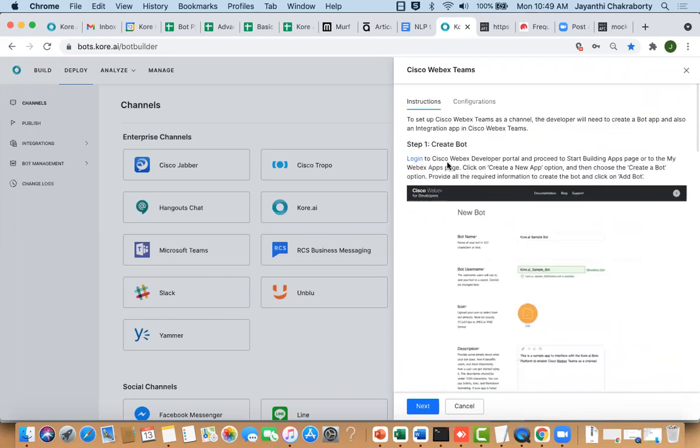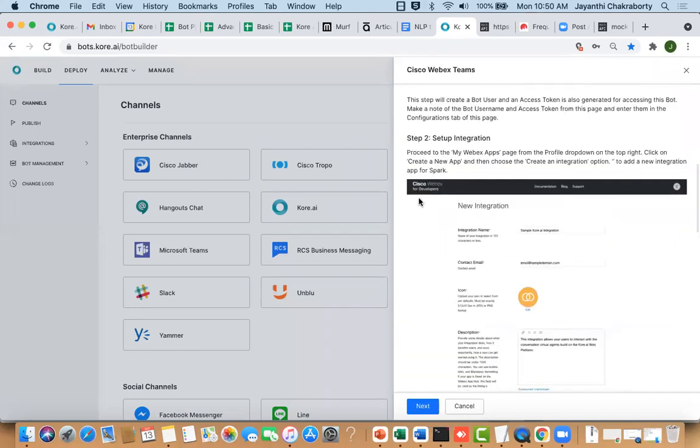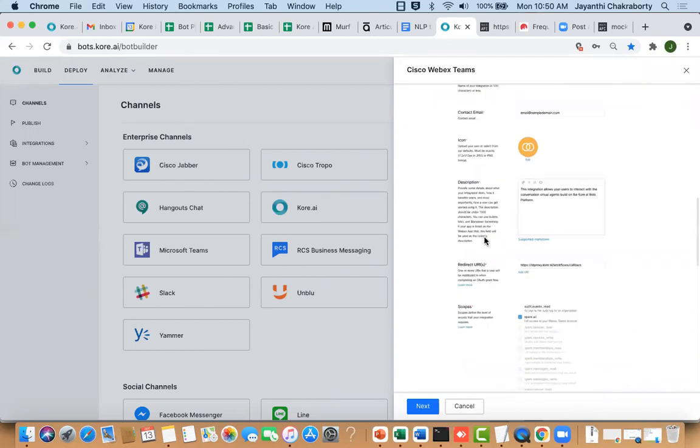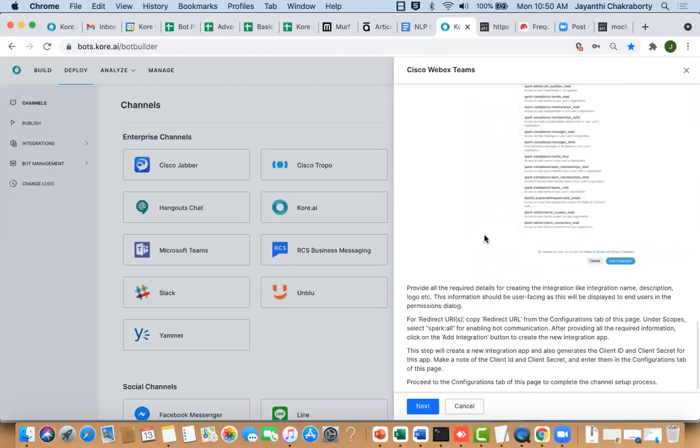Most of the channels will require you to access some external services, that is your channel itself, for doing some configuration on the channel side as well. So you can see for this particular channel, WebEx channel, you have to go to the developer portal of Cisco WebEx. You should have access over here and do the configurations within the portal itself, and then what configurations you need to do on the bot side, on the chatbot where you want to enable that particular channel. So all the details are given for every channel.